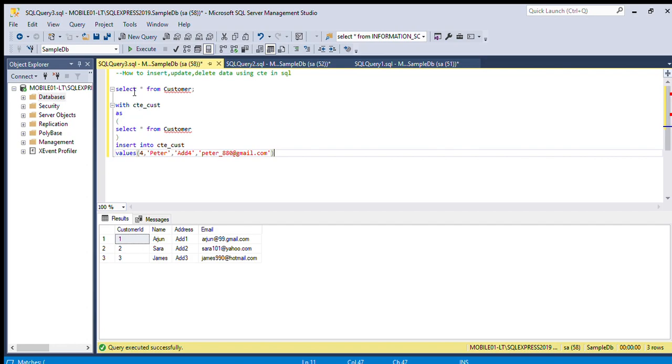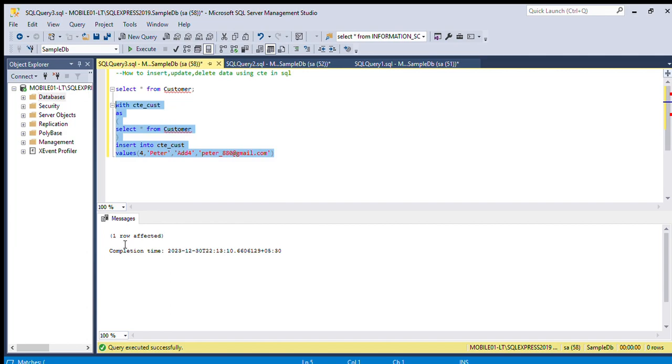So presently in the CTE, we are using a simple CTE with one table. So we want to insert data to this table through CTE. So here we can go insert into, instead of table name we are using the CTE, values we are passing here. Okay, so we can just execute this query.